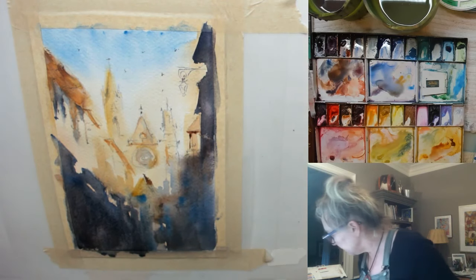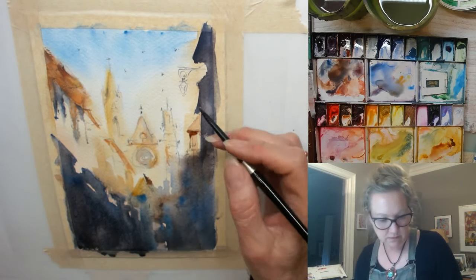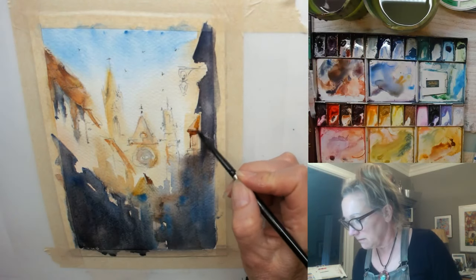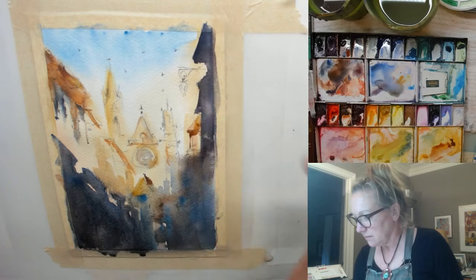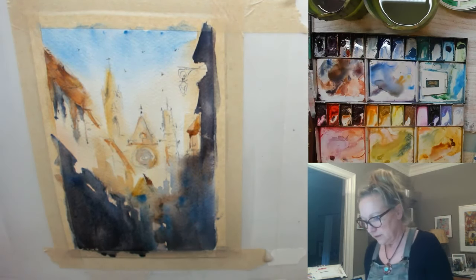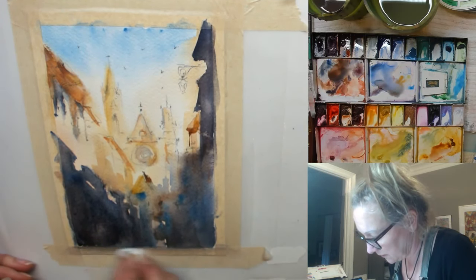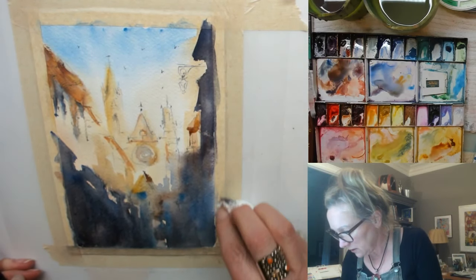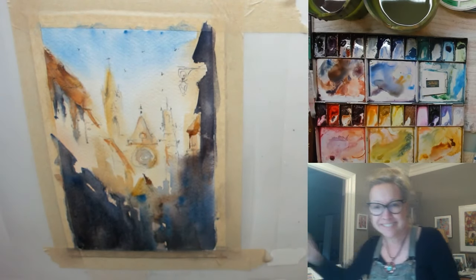Got some dark color there. And a little bit of... Yeah, I'm not sure what kind of sample paper this is. It might be more of a student grade because the washes don't look like they're acting normally to me, but I don't know. Hold on, I'll be right back.